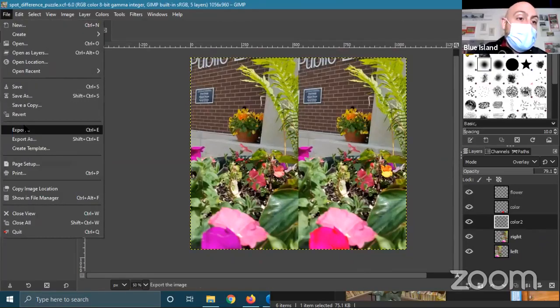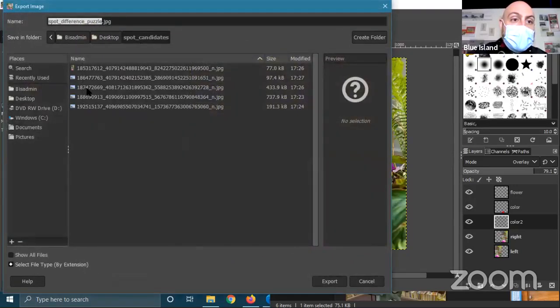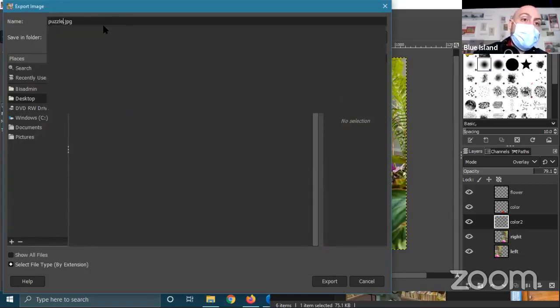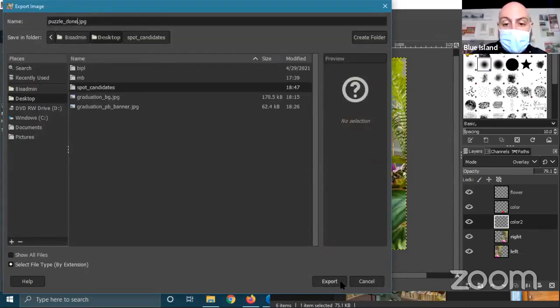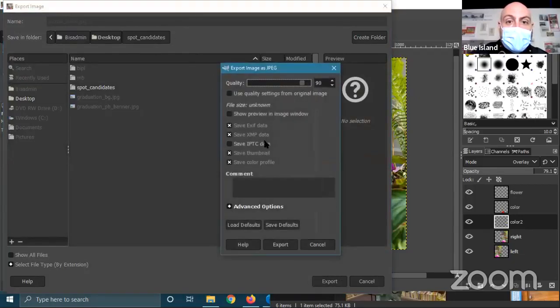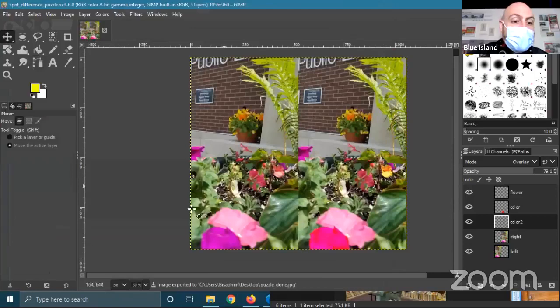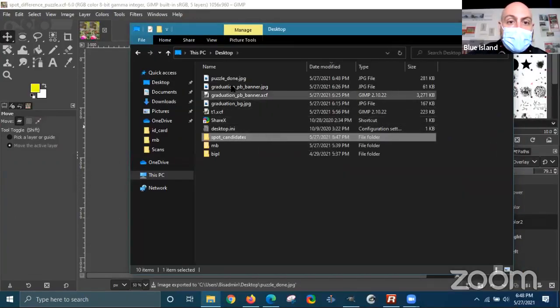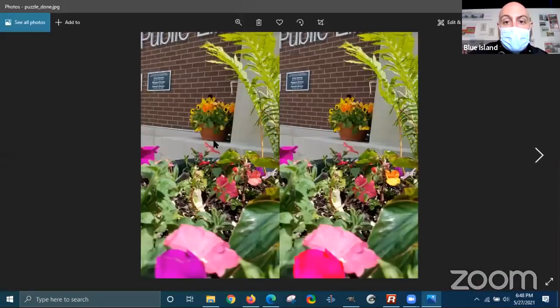So finally, I can export this as puzzle done. Defaults are fine. Let's go look at our finished product, which is puzzledone.jpg. And cool. That'd be a fun thing to post.